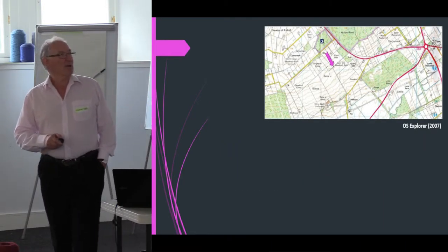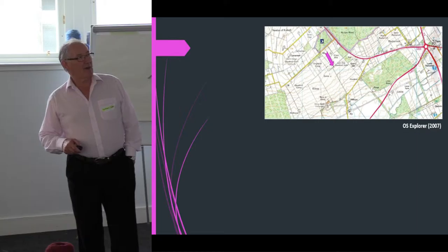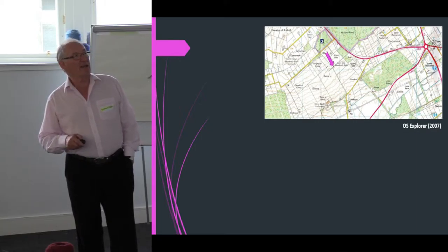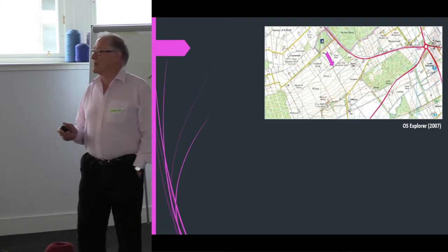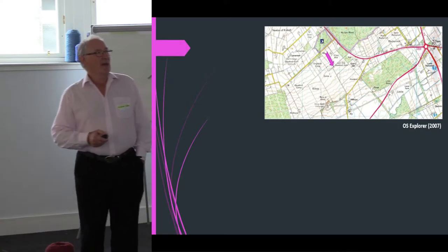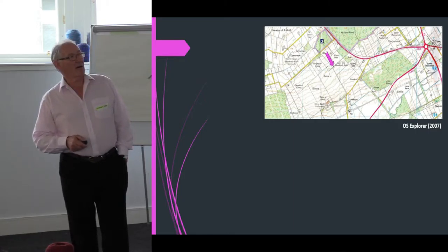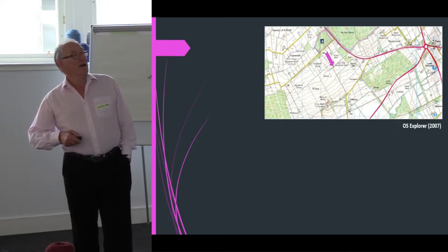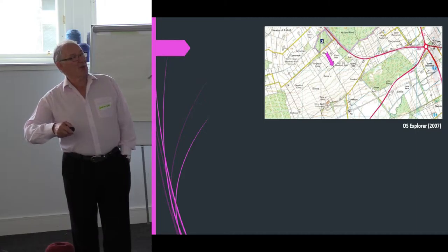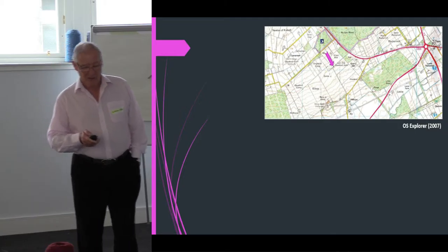First of all, where is Cornglass? You've been shown the Black Isle just north of Inverness earlier. If you come up from Inverness up the A9, you'll come to the famous Tor Roundabout — which if you want to go anywhere in the Highlands beyond Inverness you are bound to go round. Take the Dingwall Road; it eventually goes over to Illipo and just about a couple of miles up the road, going uphill along the spine of the Black Isle called the Mul Buoy, Cornglass is just off the main road.